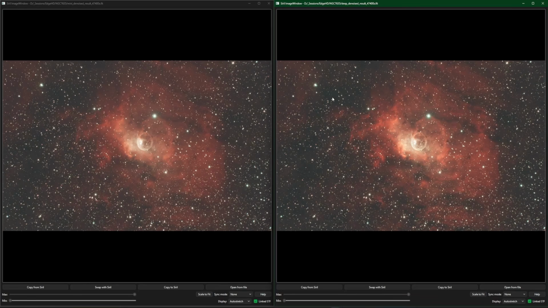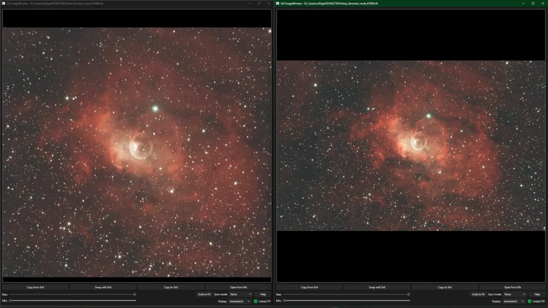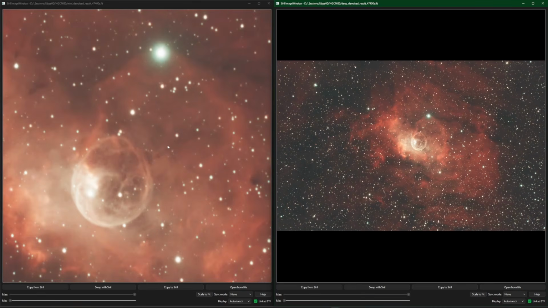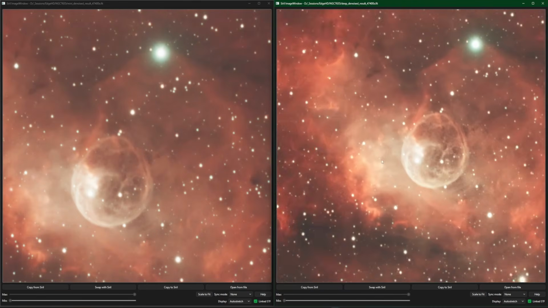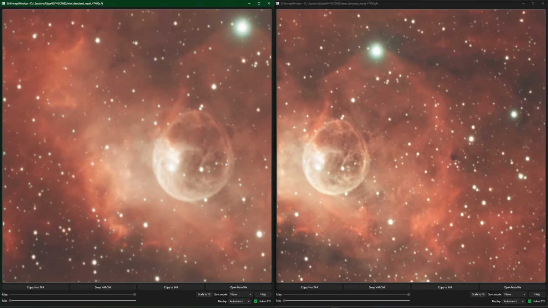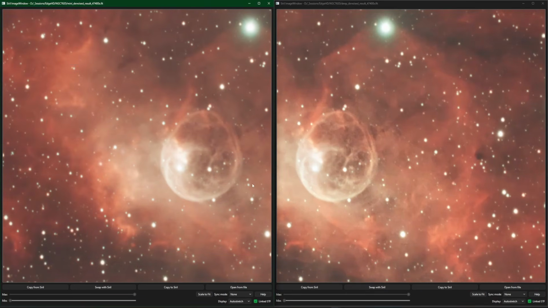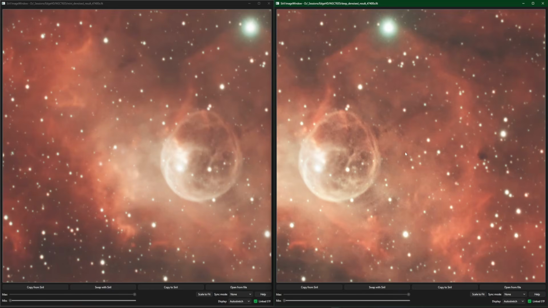Also pay attention to the background areas. They're more defined against these faint HA details in the corners here. So if you're looking at this area of the background on the right-hand side and comparing it to this area on the left-hand side, you can see the difference. There's just more contrast in there. Zooming in, get right in here on the bubble, and I'm going to try and put them side by side at the same zoom level for the most part. And again, you can really see the details in the image that have been brought out with the Deep model, and the bubble itself is proof of that.